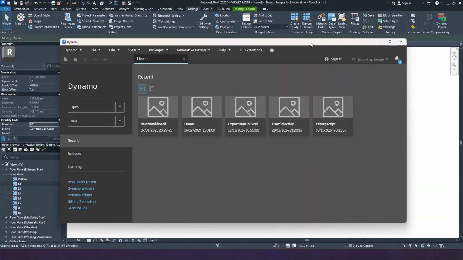On the left side of this window, there are two drop-down menus. The first menu is for opening existing files or templates. The second menu lets you create either a new workspace, which is a new script, or a custom node, which we'll explore later, but essentially it's a collection of nodes bundled together for easy reuse. Let's start with a new workspace.